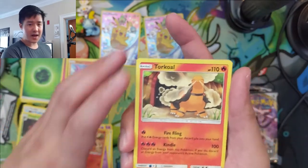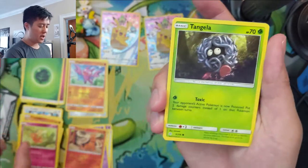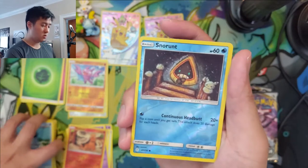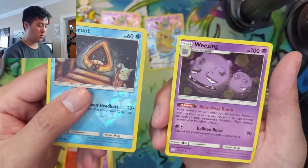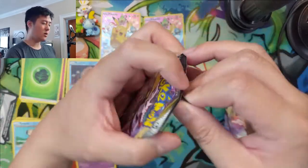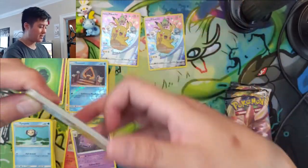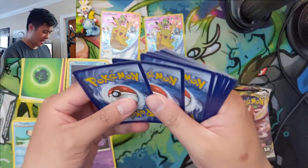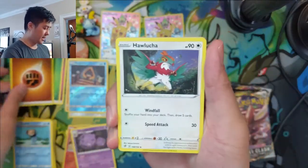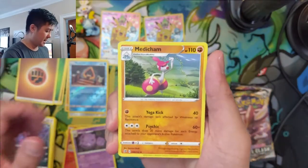I'm also toying with the idea that for our Friday video, instead of just posting a video, we'll do a live opening through Twitch and YouTube. The Twitch channel is twitch.tv/iwantaturtle. So far the packs from these products have not been going well — we haven't gotten a hit yet. But we're finally on to Rebel Clash — we have four stabs at pulling something good. Boss's Orders would be at the top of the list.